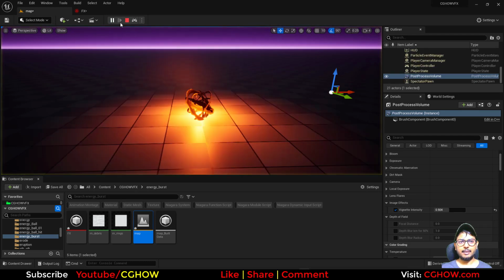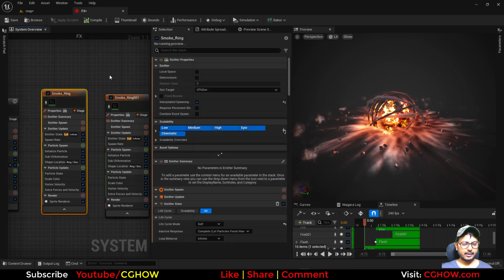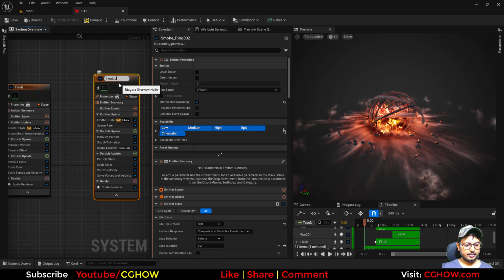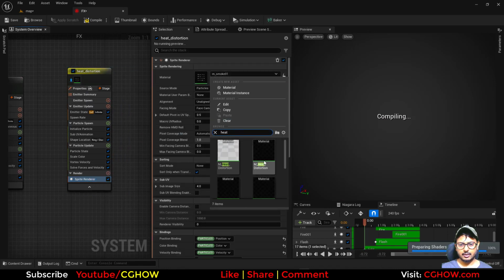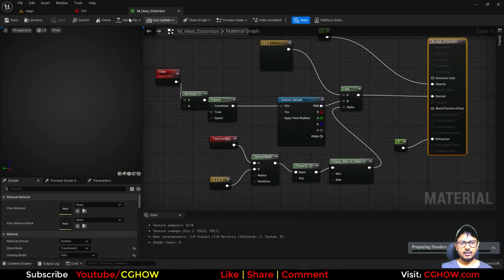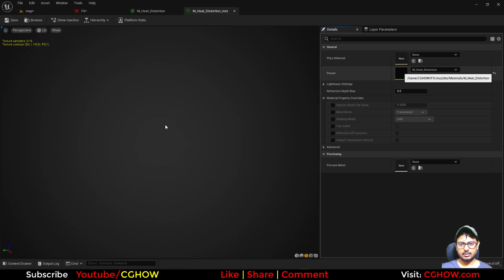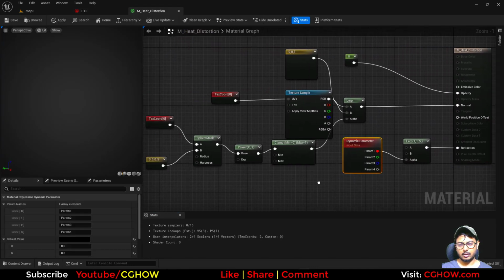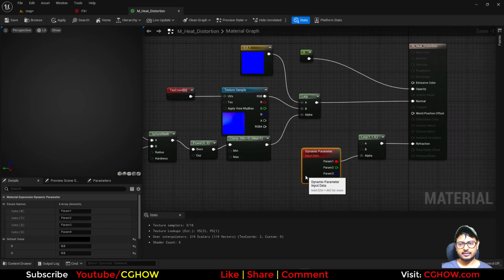Cool. So I will just finish this tutorial here, and maybe the last thing I will add is heat distortion. So if I copy the snorkeling and paste it here and rename it heat distortion, and then instead of this, I will take a heat distortion material. If I open this, no, I will not use this one. Maybe a different one. Yeah, in this one I have a dynamic parameter to fade things out. Okay, so this one I will use, and you can see this. This is the same as what we have in the starter content, just it has this dynamic parameter.